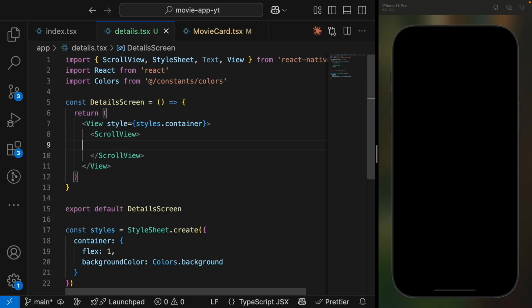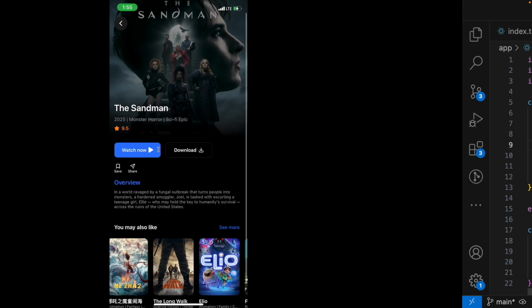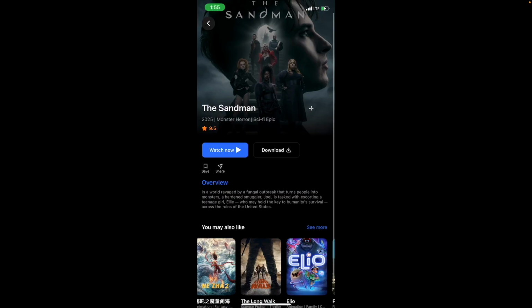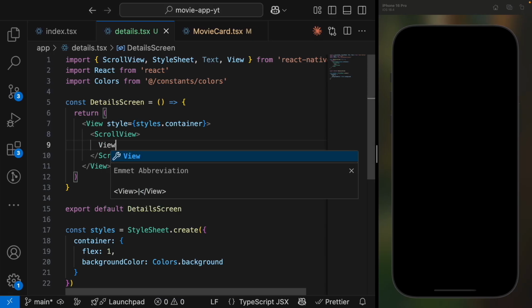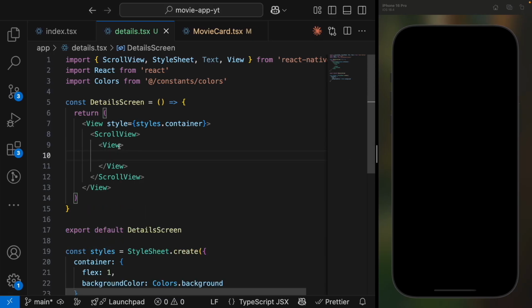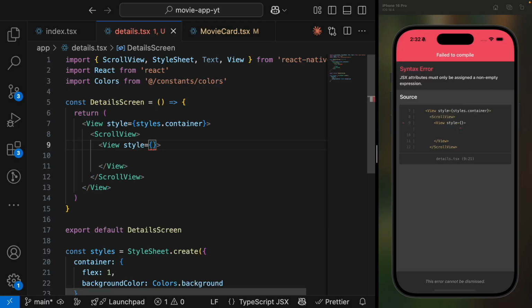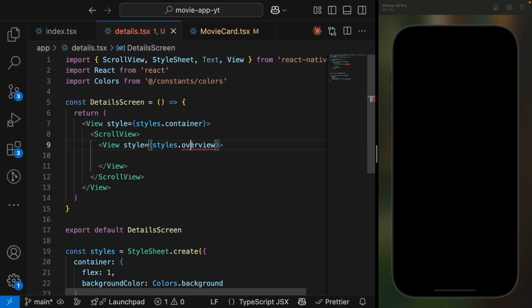And then let's add in a view that is going to hold the overview, right? We are going to add a view that is going to hold the box in here, which holds the overview image. So that's what I'm going to do now. Say view, and let's style this view. Okay, so the style, we are going to say styles.overview, like so.